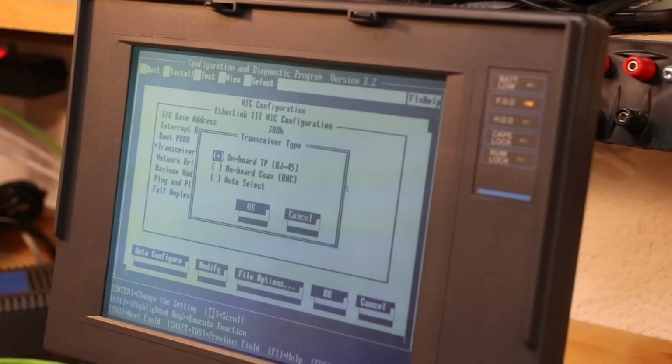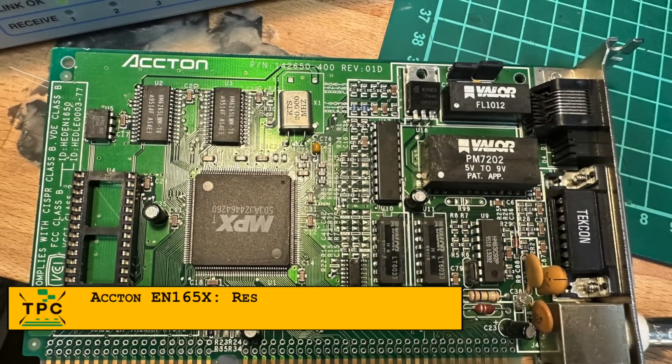And here's one thing to mention for the 3COM Etherlink 3. Although it seems to provide an automatic detection for the actual transceiver in use, or in other words, auto detection for twisted pair or coaxial cabling, it didn't seem to work and I had to statically configure it for the coaxial transceiver. Maybe that's a bug for that particular model, as for other 3COM cards I had, the auto detection worked just fine.